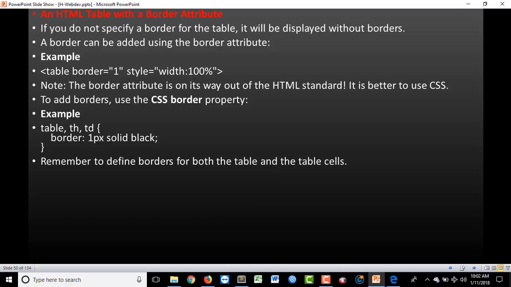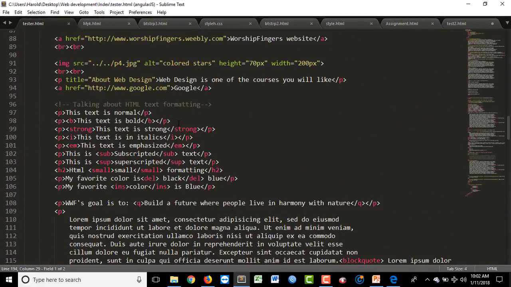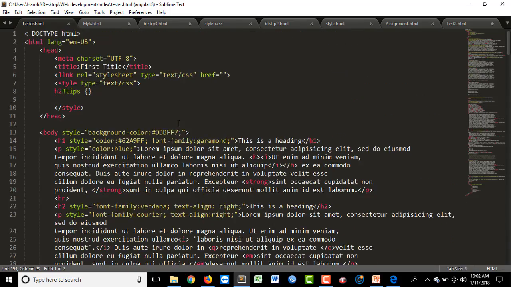Okay, table header and table data, those are the cells. So this border is going to affect all of them. Now let's see how that goes. We'll style it here. Now style section. Okay.